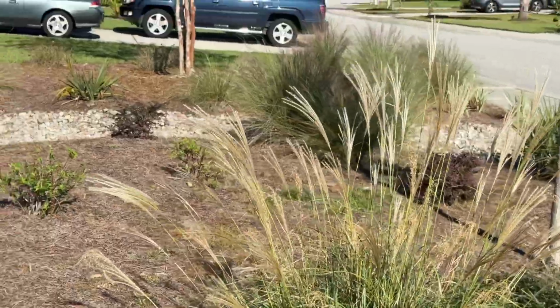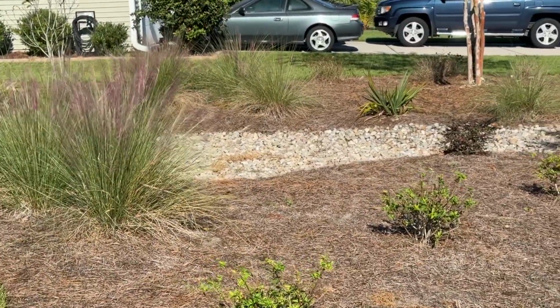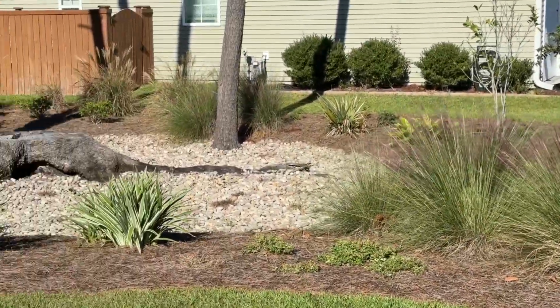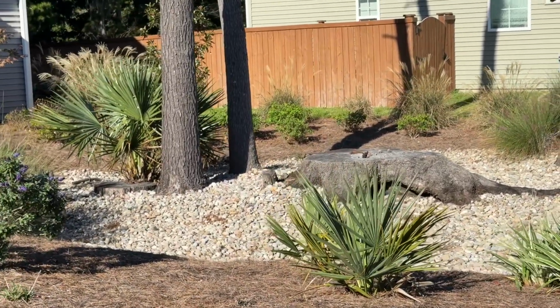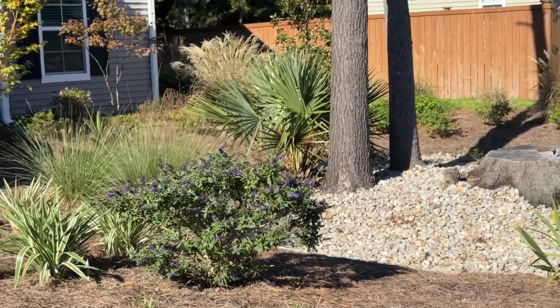So some things have struggled, but that's why you want to plant natives, and I have a number of plants that aren't native, and I had somebody come out and help me to rethink a few of my choices, so I'm going to be acting on that over time. This is a long journey, but otherwise I'm just thrilled with the way the yard came out.